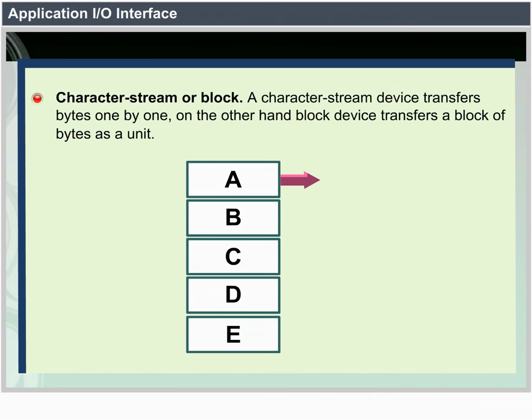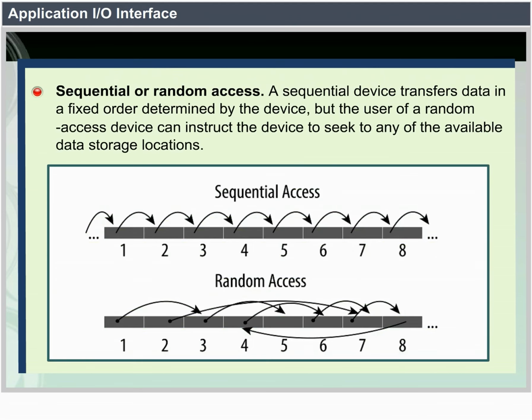Character stream or block. A character stream device transfers bytes one by one, whereas a block device transfers a block of bytes as a unit. Sequential or random access. A sequential device transfers data in a fixed order determined by the device, whereas the user of a random access device can instruct the device to seek to any of the available data storage locations.